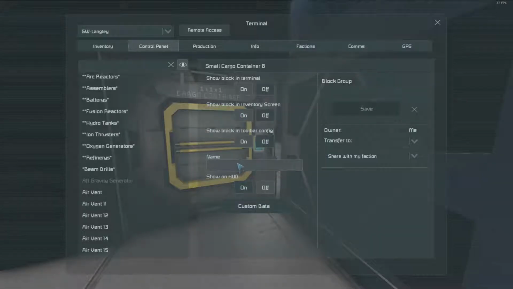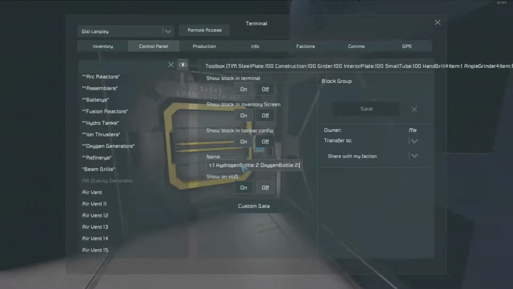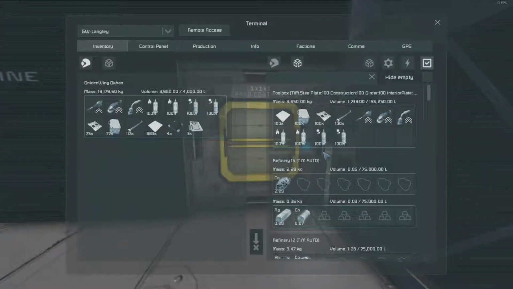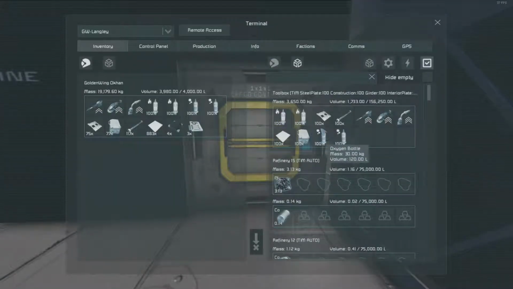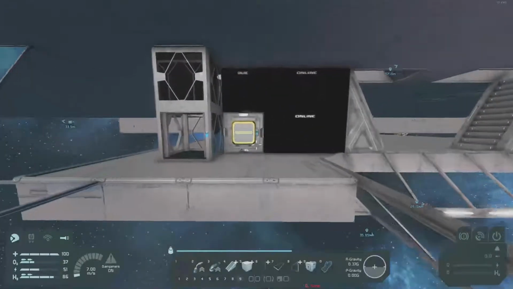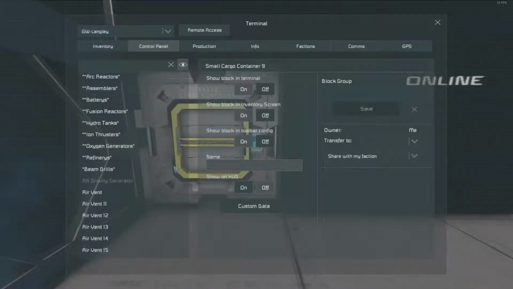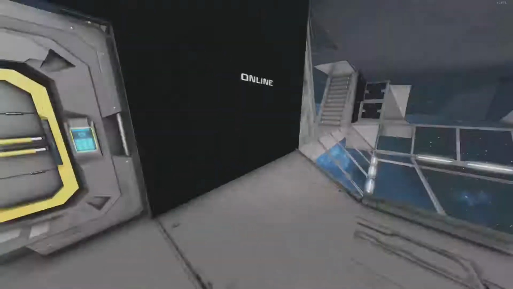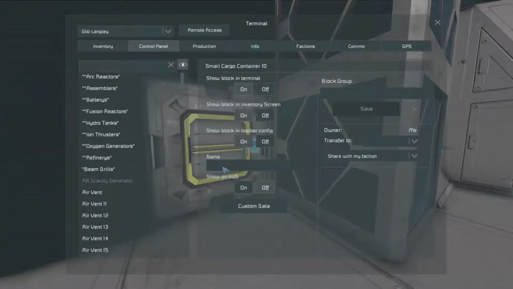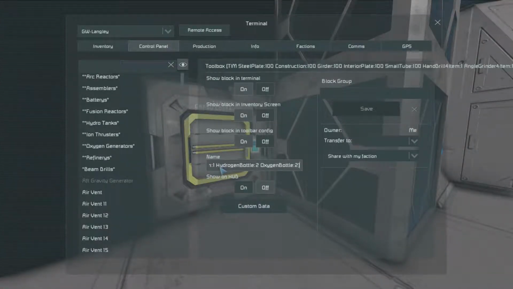So if I copy that now, and I overwrite the name of this, it'll now keep all my stuff in it. It also means when I get excess nonsense, like computers, bulletproof glass, and I do not need 800 steel plates right now, I can put all of that away. And it goes away. Isn't that cool? So I'm going to tag all 4 of these. That way, if I'm ever in this room, I can dump off my inventory, kind of reset.